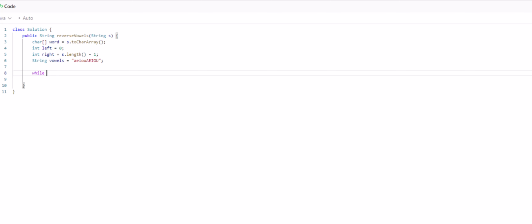So we're going to do while left is less than right. This is going to traverse through the entire character array, and at the very end of everything we need to increase left to move the pointer, and then we need to decrement right.